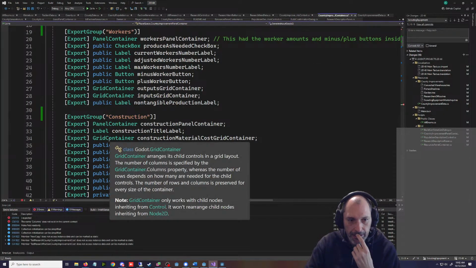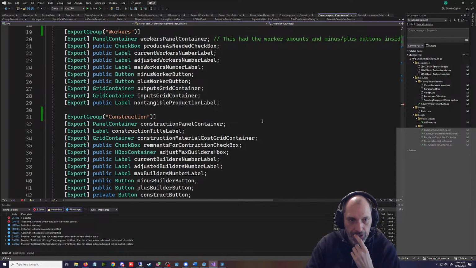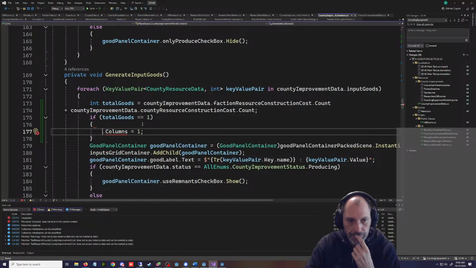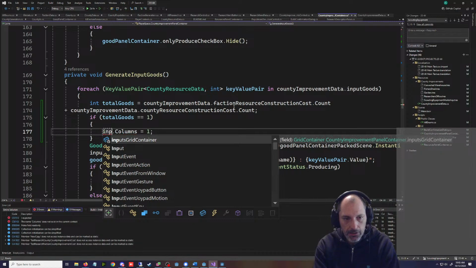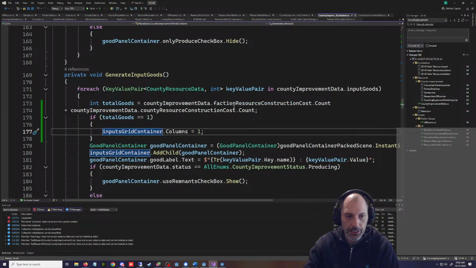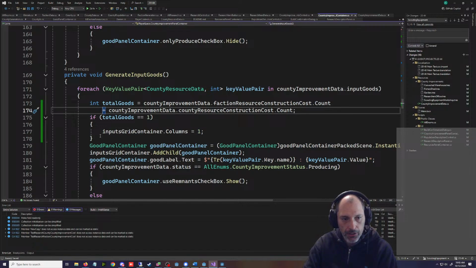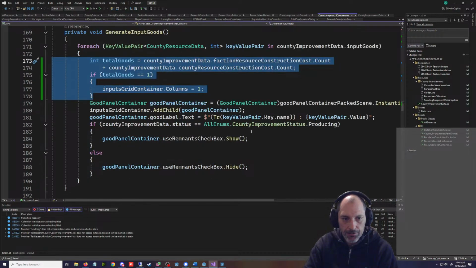We have a grid container that is the construction material cost. We have an output and an input. Okay, so what we need to do is have, what are we in here? Input, grid container columns equals this, and then we'll go over here. Then we'll copy this. Wait, are we even looking at the right stuff?